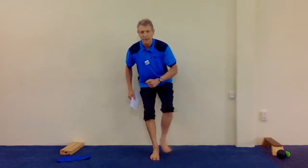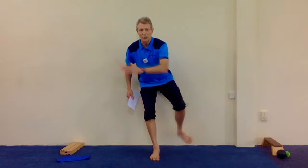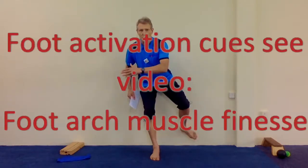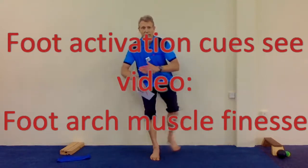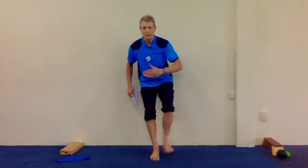Push, push, push, push. Take the foot on the ground. Squeeze the balls of toes together. Take the small toes, pull them over to the pocket of the heel. Take the ball of the big toe and take it over to the outside of the foot.